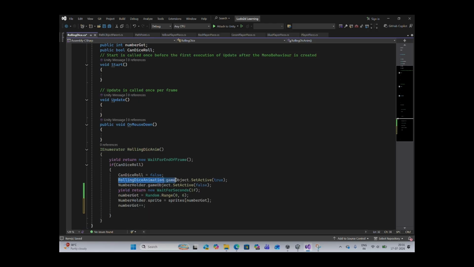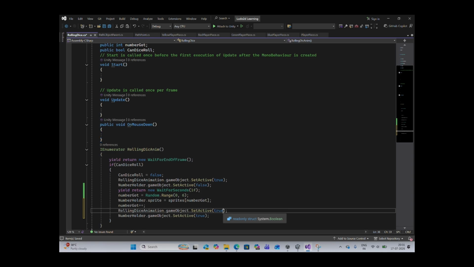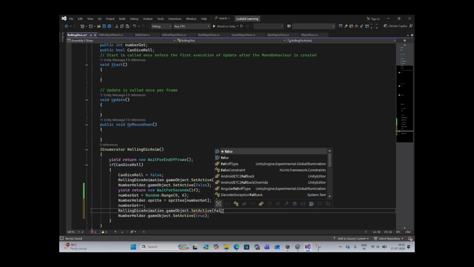We will copy from here rolling dice animation. This will be set to true and this will be set to false.